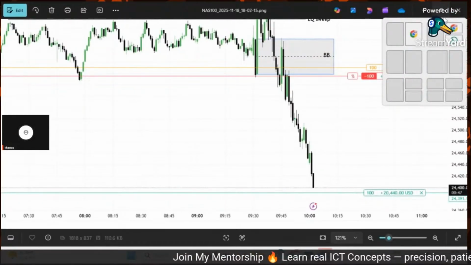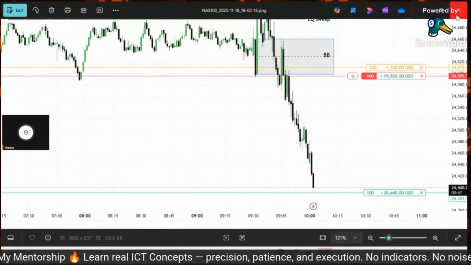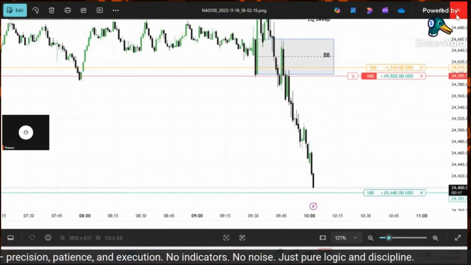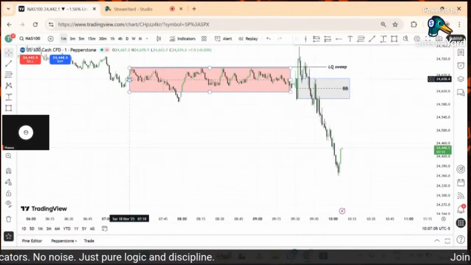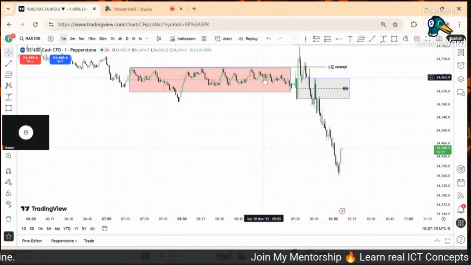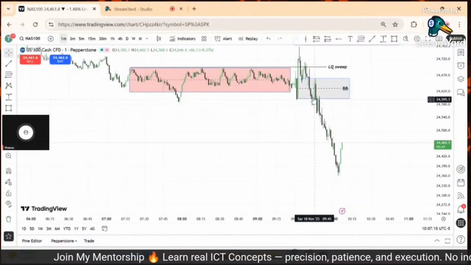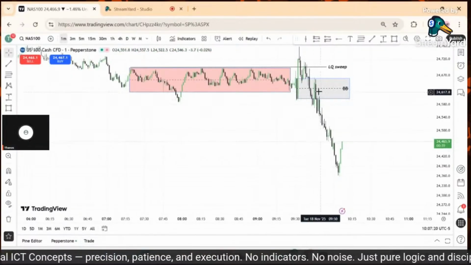As you can see, I've been on this stream before, and all I have done is repeat the same concept over and over again. I always take my trades from breaker blocks, and it is the same thing I have applied on this chart. It also revolves around the power of three. The whole of this is consolidation, 9:30 manipulation, and then close below, you can see, and then another close below. And then I took my entry from this candle.